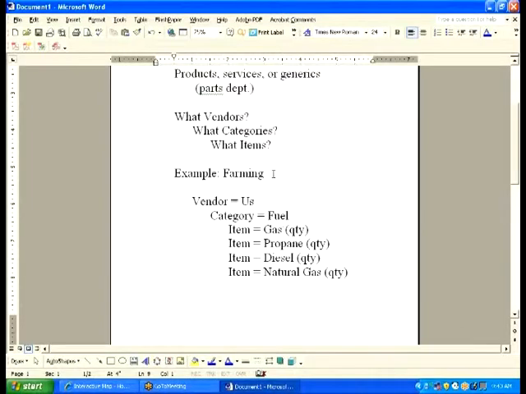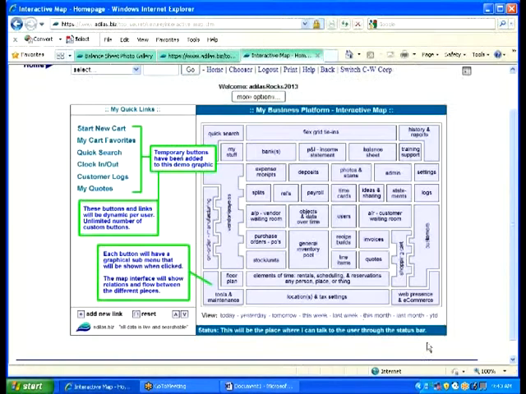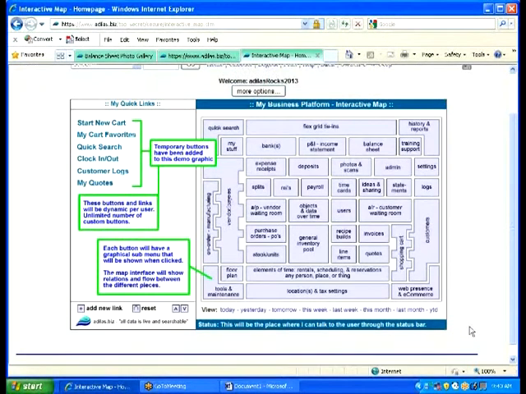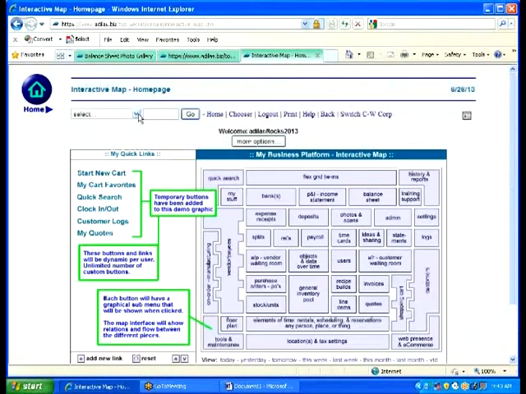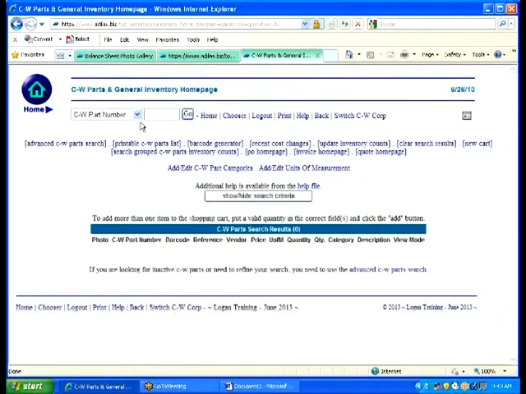Okay. So basically, this is going to be a generic item. It does not exist. So the first thing I'm going to do is I'm actually going to search for gas, just to show you that it doesn't. I'm currently in the Logan Training Play site. I'm going to come up here, and I'm just going to check, just for fun. Part number, GAS. Absolutely nothing.